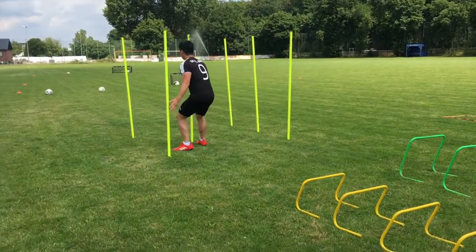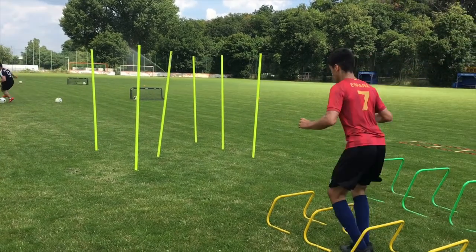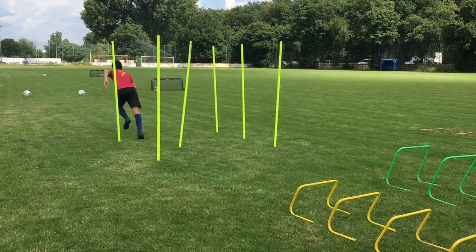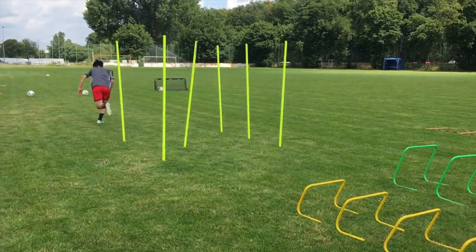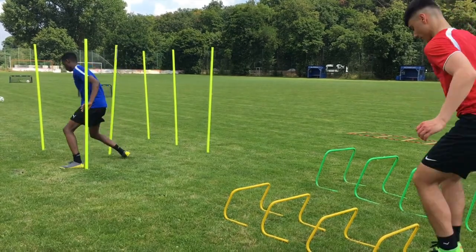So we got double hops, and then we're touching the poles. So start with the second, back, forward, back, sprint. Forward, back, sprint. And they're just touching the poles.